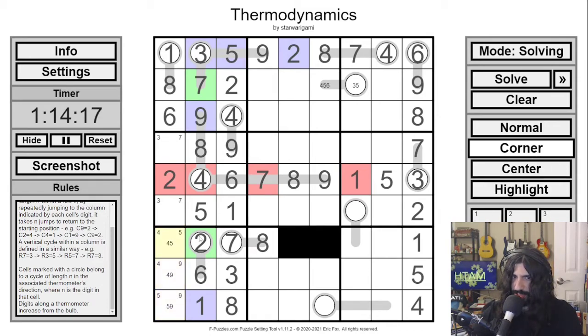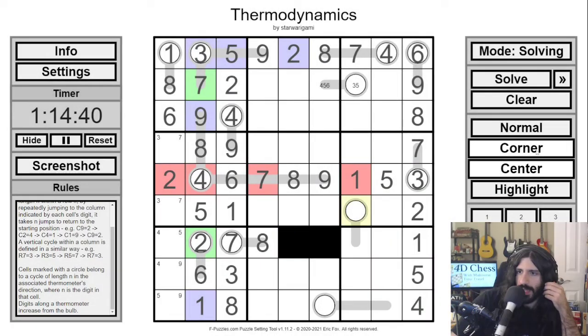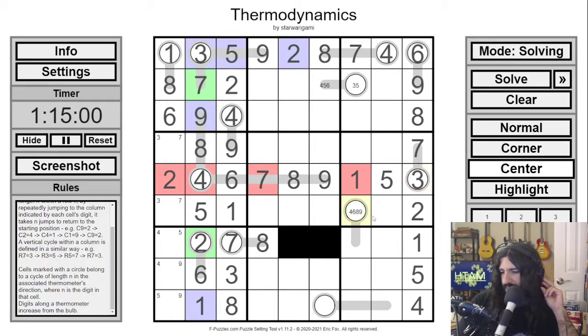Okay, so we've got the full... Alright. Okay. Just cleaner this way. Let's do... This is the last bulb that we haven't done anything with. That's a lie. We also haven't done anything with this. Okay, so 1, 2, 3, 4, 5, 6, 7, 8, 9. So this can't be a 1, a 2, a 3, a 5, or a 7, just by regular Sudoku rules. It can't be a 9 because there has to be something bigger than it here. So this is a 4, 6, or an 8.